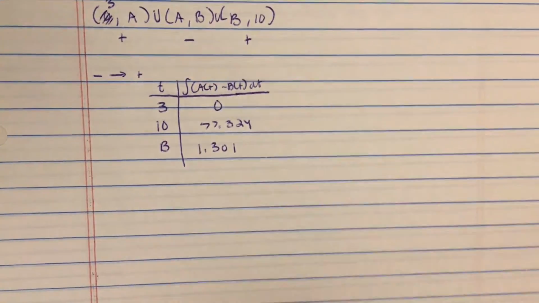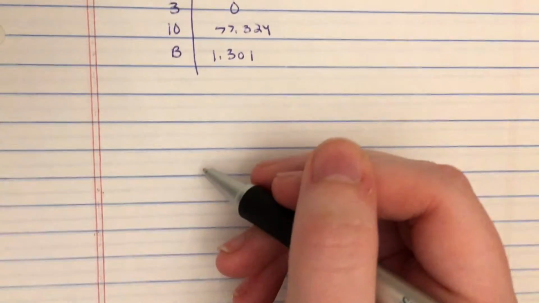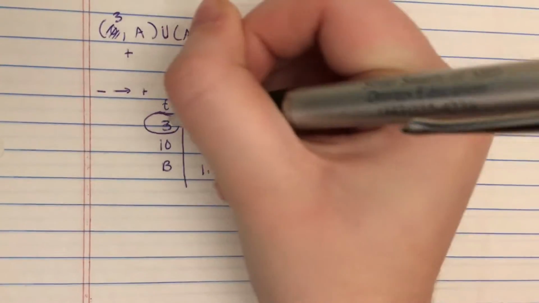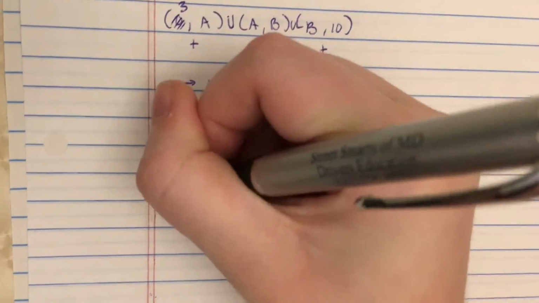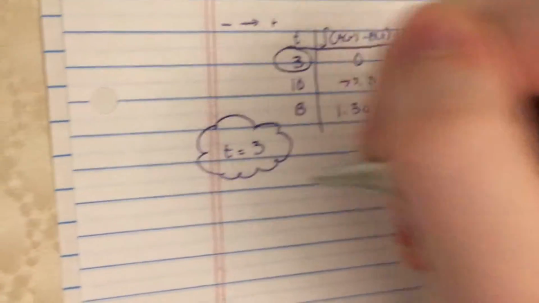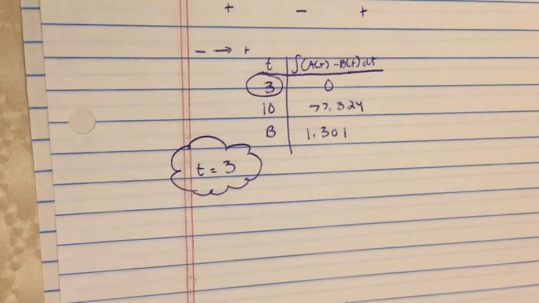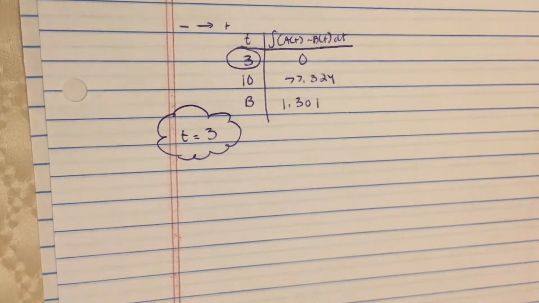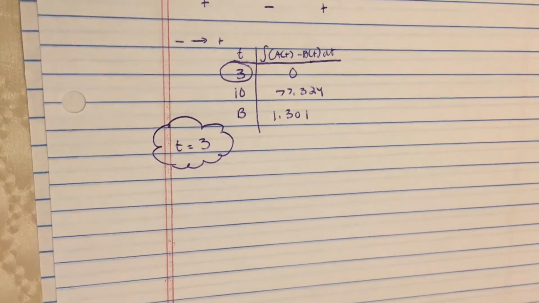So now from the candidate test, we can see at time is equal to 3, there will be the least number of people as the answer is 0. So the clue said the absolute minimum from 3 to 10 will give you the answer of when. So I'm assuming that at time is equal to 3, that's when I will find my baby.